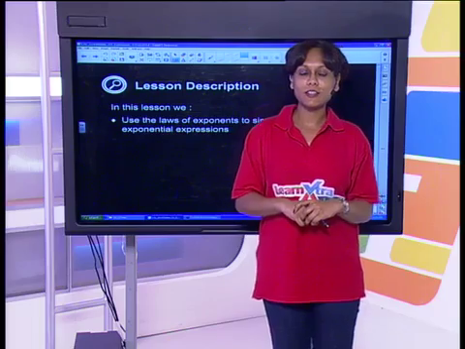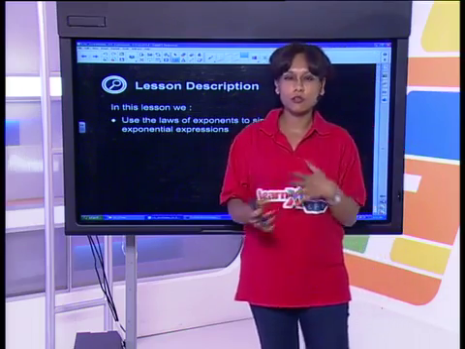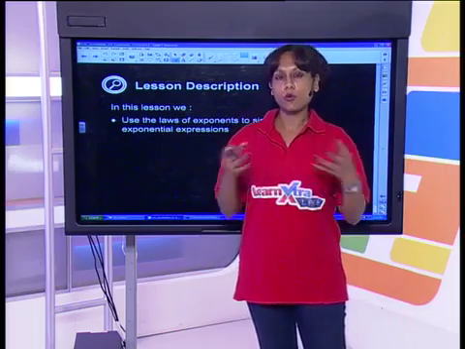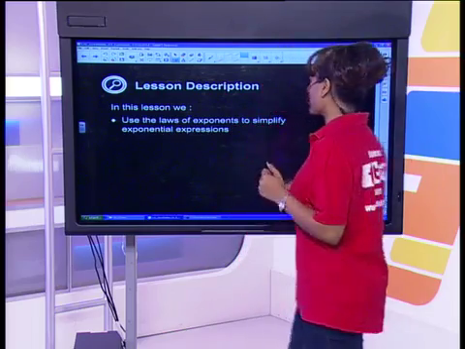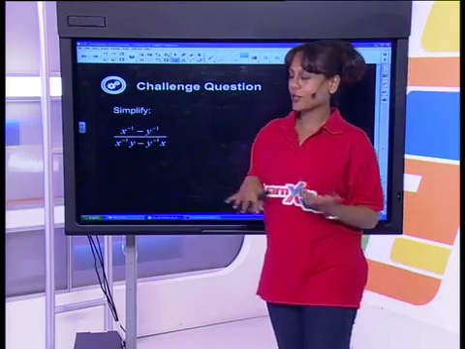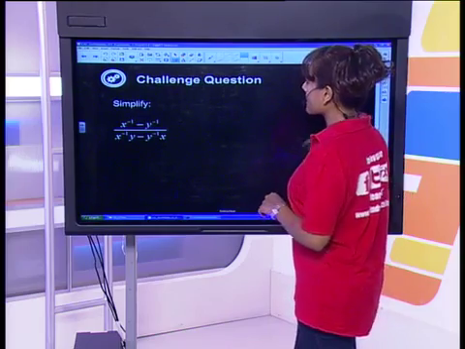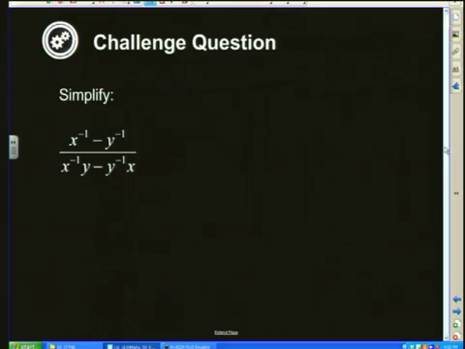All right, guys, so in today's lesson, we're going to be having a look at exponents, and we're going to use all the laws of exponents in order to help us simplify exponential expressions and then later on exponential equations. Our challenge question for today looks like this. You have to simplify x to the power of -1 minus y to the power of -1 divided by x to the power of -1 times y minus y to the power of -1 times x.